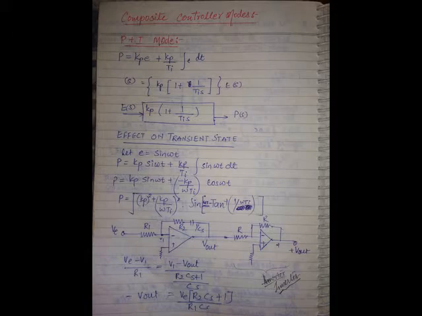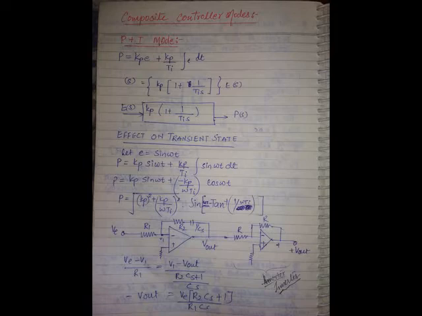What is the function of any controller? The function of any controller in a system is to eliminate error. Eliminating error means it should have the capability to improve the steady state response characteristics of the system, because error will occur only at steady state. There is no error in transient state. Similarly, the function of a controller is also to improve the transient state characteristics. When can we say that a controller can improve the transient state characteristics of the complete system? When this fellow has good speed of response in tackling the errors. So the function of a controller is to improve both the specifications, transient state as well as steady state.